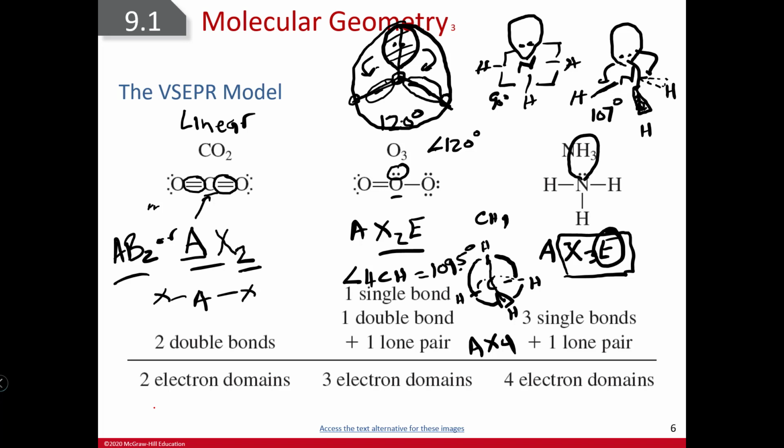So your book stresses electron domains. That's what these are called. This is 2 electron domains. This is 3 electron domains. This is 4 electron domains. And then we can break the domains down. It's all bonding here. Doesn't matter whether it's single, double, triple bond, that's one group. So there are two bonding electron domains. For the ozone, you have 2 bonding electron domains and a non-bonding electron domain.